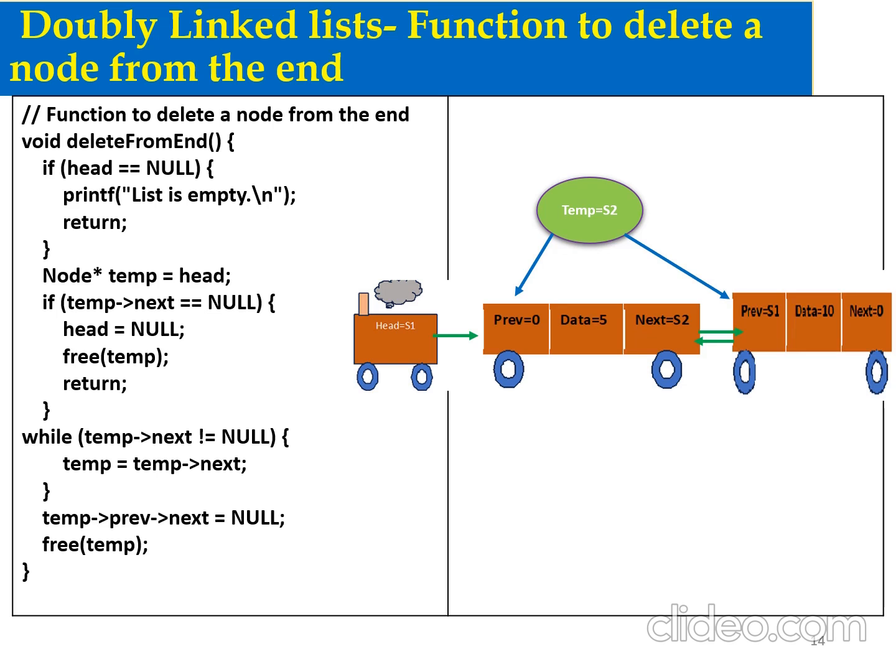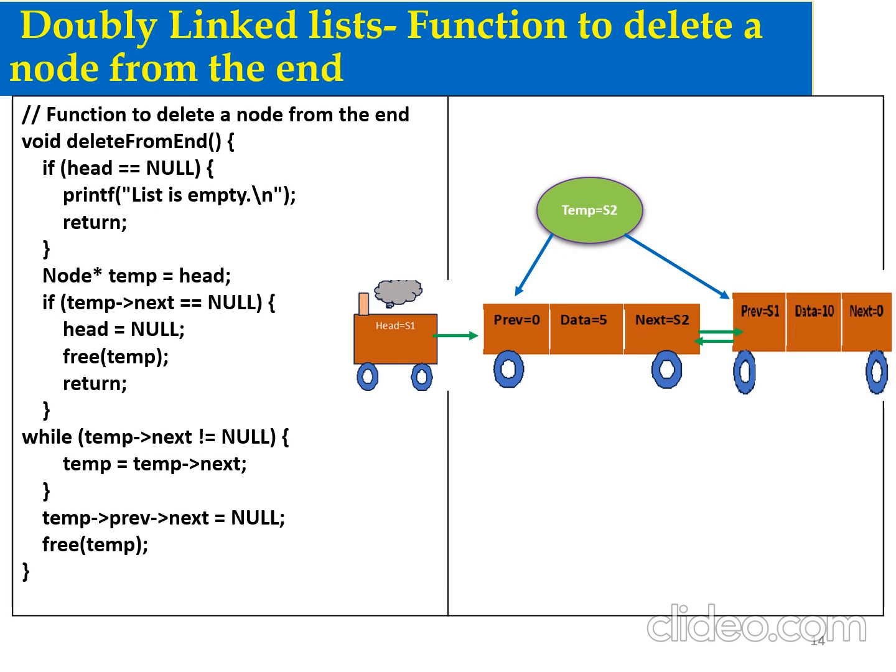Now our next step is remove this one. So before removing, you have to remove these connections. So for that, you need to make this S2 as 0 and then remove this, which indicates that when you remove this, you should give information at S1 that there is no compartment attached here and this next should be 0. So for this, what we have to do, temp is at S2. From S2 we have to move to S1 now.